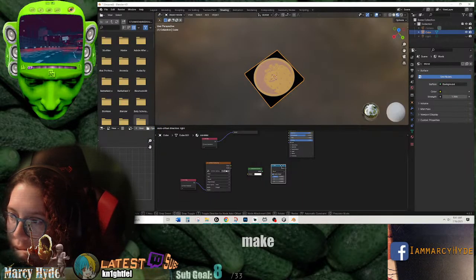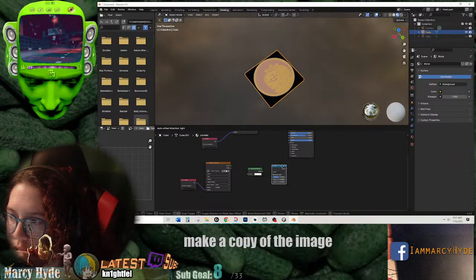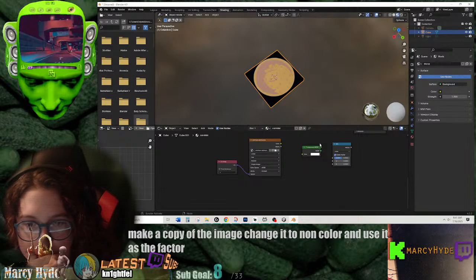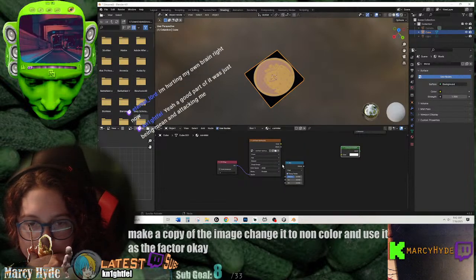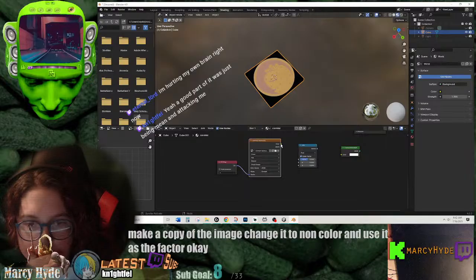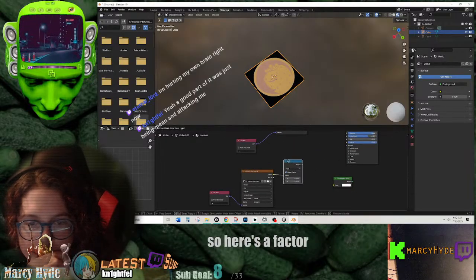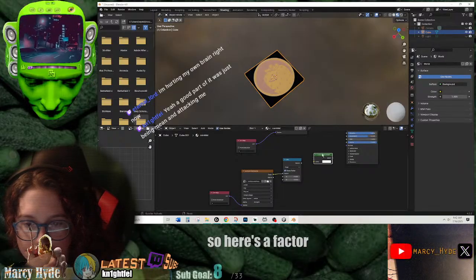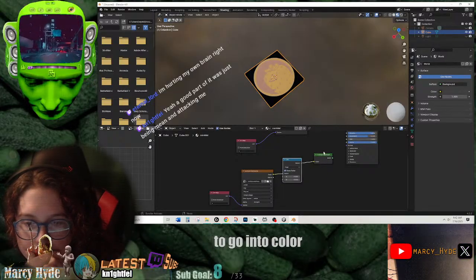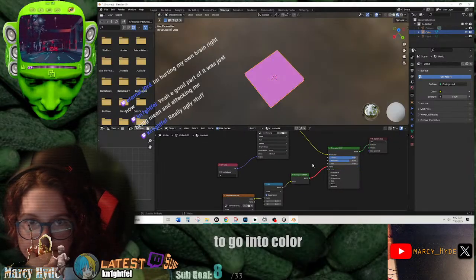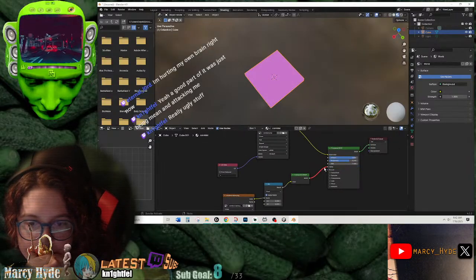Make a copy of the image, change it to non-color, and use it as the factor. Okay. So here's a factor. Does that go into color? Oh. Ah!